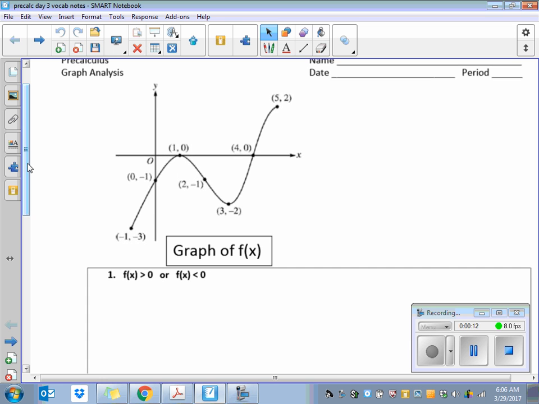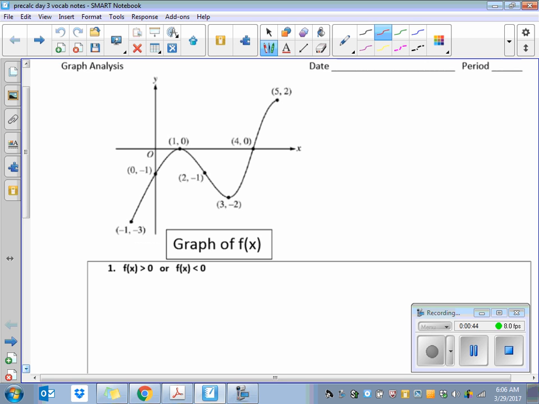I will be doing a video for you today though, so we can stay on task for getting this unit finished before spring break. So we're going to talk about vocabulary that's calculus related that we use to describe graphs. We're going to use these to describe polynomial graphs, but really any type of graph we can describe using these concepts.